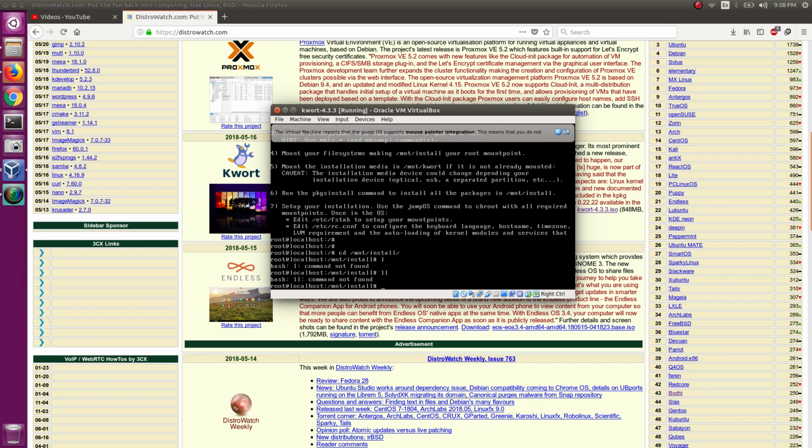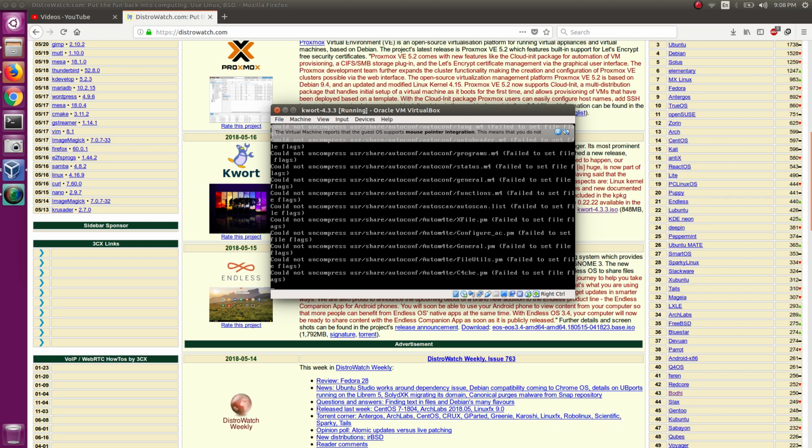So okay, I will mount the media. Mount the file system, making install to your root mount point. Where is pkgs install?